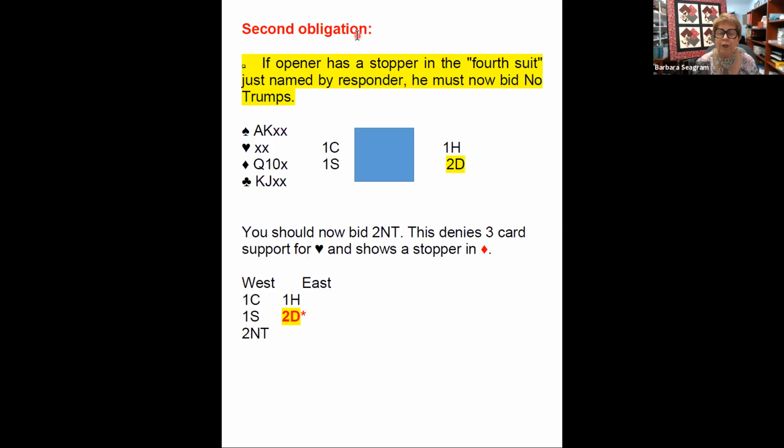Second obligation, if he doesn't have 3 card support, then if the opener has a stopper in that 4th suit, he must now bid no trumps. 1 club, 1 heart, 1 spade, 2 diamonds. Does he have a diamond stopper? Yes. He has 3 diamonds. He would now bid 2 no trump. This says, I do not have 3 hearts, but I do have a diamond stopper. 1 club, 1 heart, 1 spade, 2 diamonds, 2 no trump.